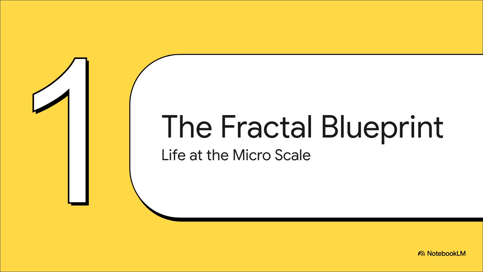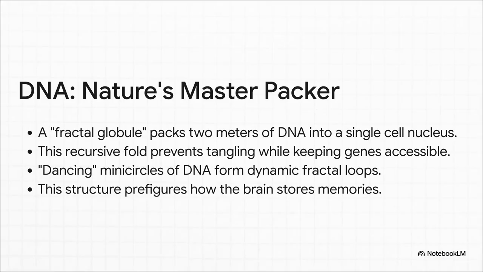All right, so let's start our journey at the bottom. We're going to climb this ladder of scale, and the first rung is the absolute code of life itself. We're talking about the molecular level here. So get this, you've got about 2 meters of DNA crammed inside every single one of your cells. But it's not just stuffed in there like a messy ball of yarn, no way. It's organized into something called a fractal globule.